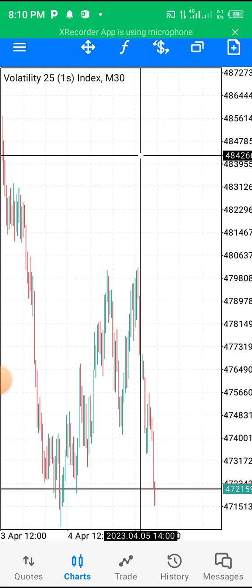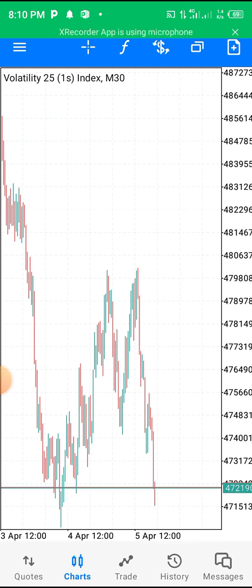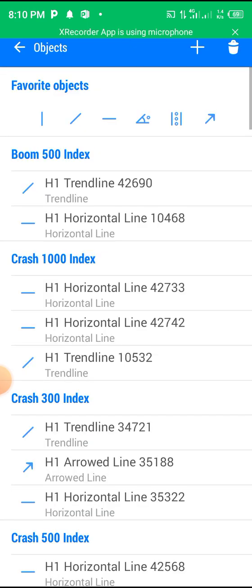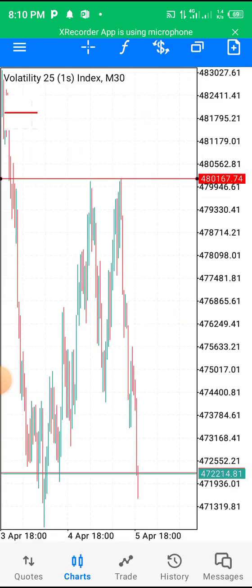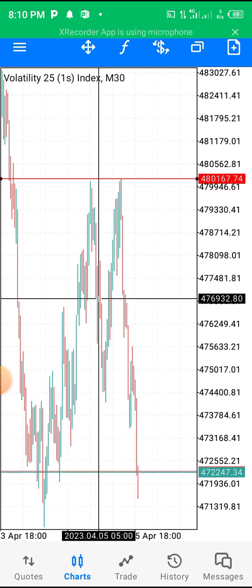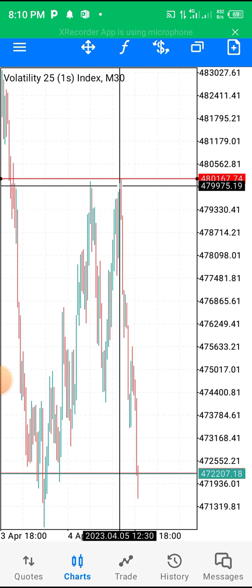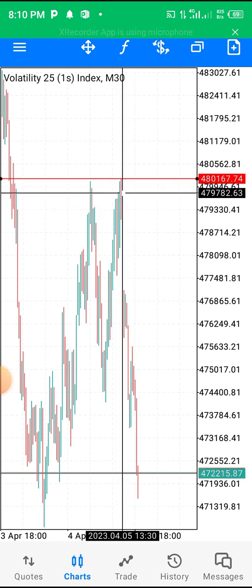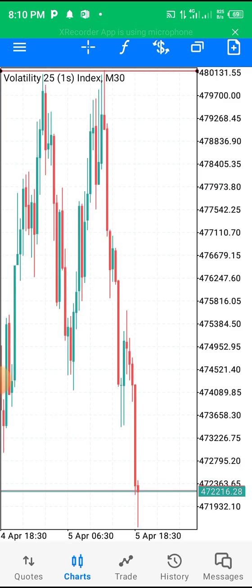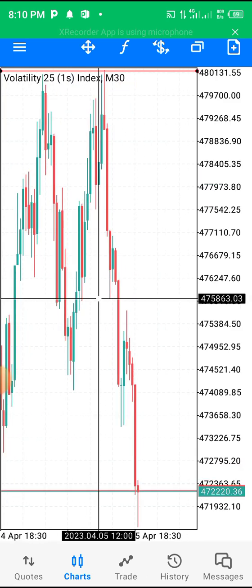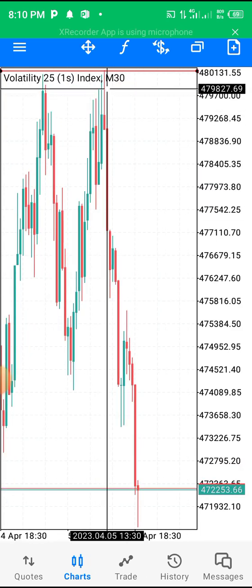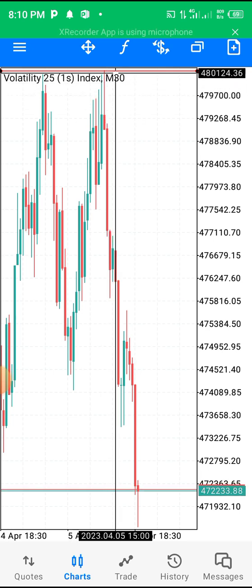Like I said, I waited for the market to come back to my place of interest, which was this place here. The closest time to the time we had was the 30 minutes time frame, so I had to wait for the 30 minutes candlesticks to start coming out. When the market got to this position, you can see it started coming out with bearish candlesticks. When it started coming out with this bearish candlestick, I didn't just start selling immediately.